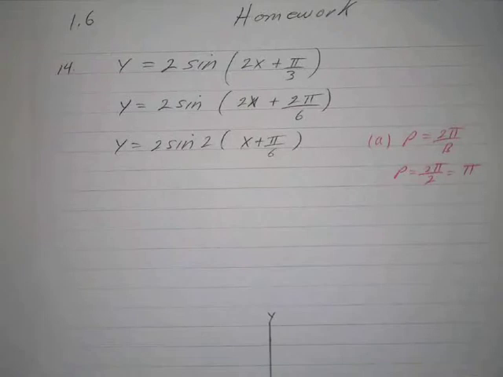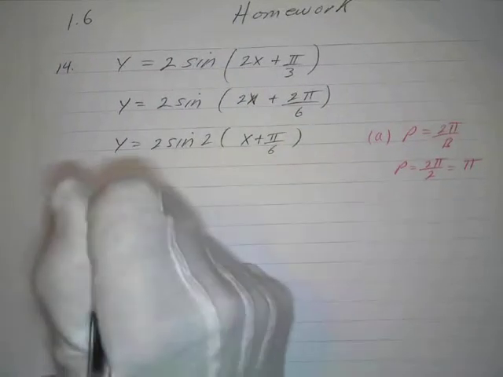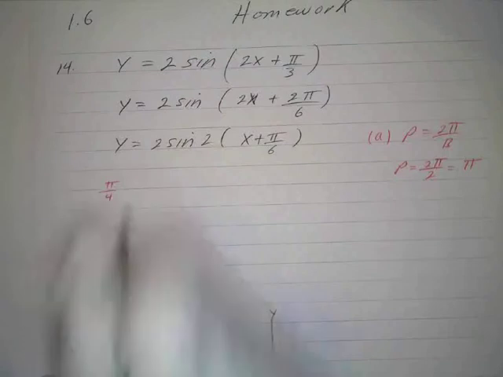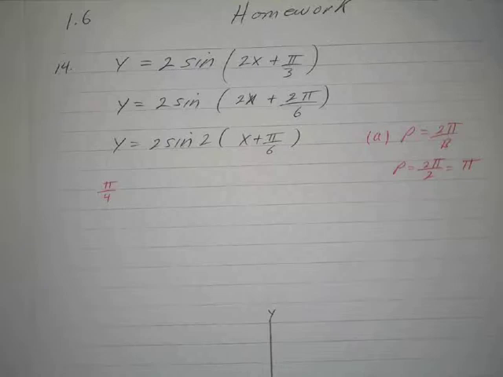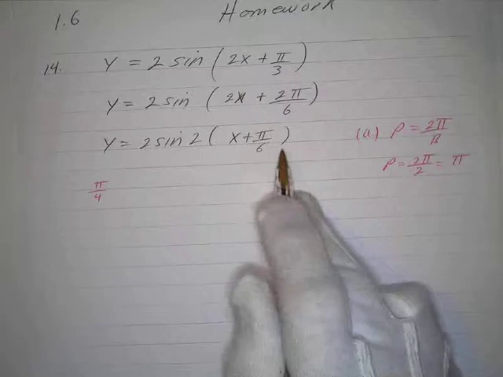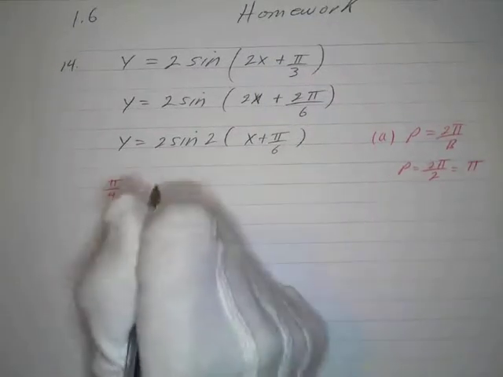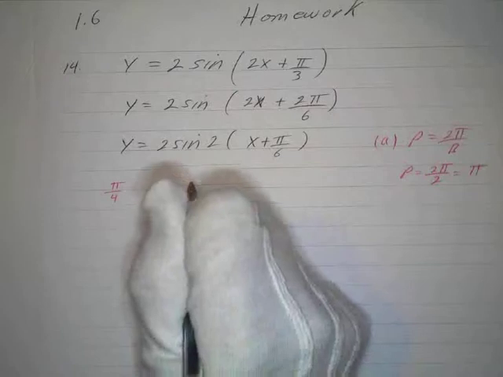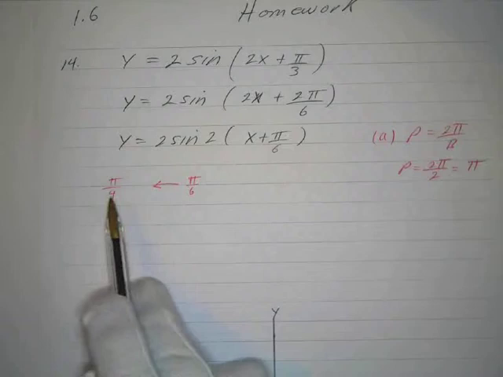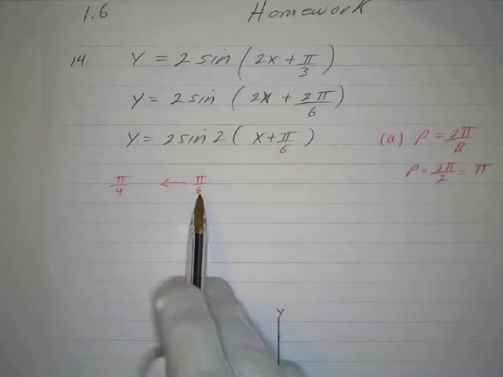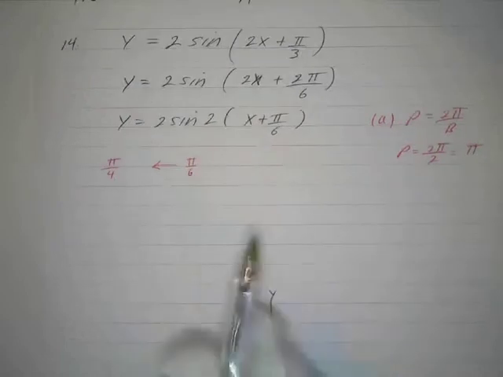Now each of my increments is going to be a fourth of that, so it's going to be pi over 4. And I'm going to have 4 of those to make my period, and that's how I'm going to get my 4 subintervals. Now, the problem is we have a shift over here of negative pi over 6. So how are we going to get our 4 equal subintervals out of this? Well, if we look at 4 and 6, the least common denominator is 12, so I'm going to have to use pi over 12 as a scale for my intervals. All right?